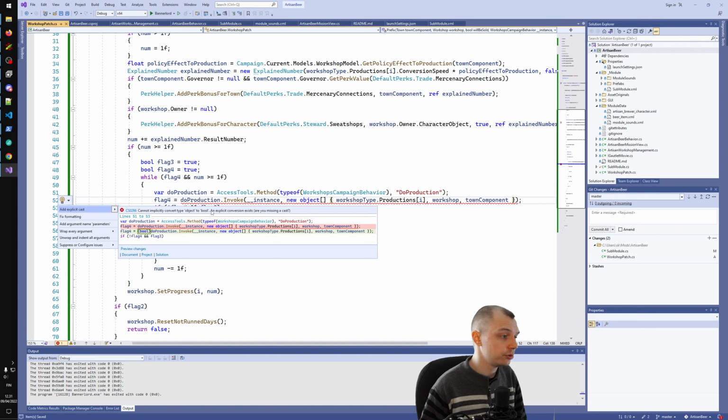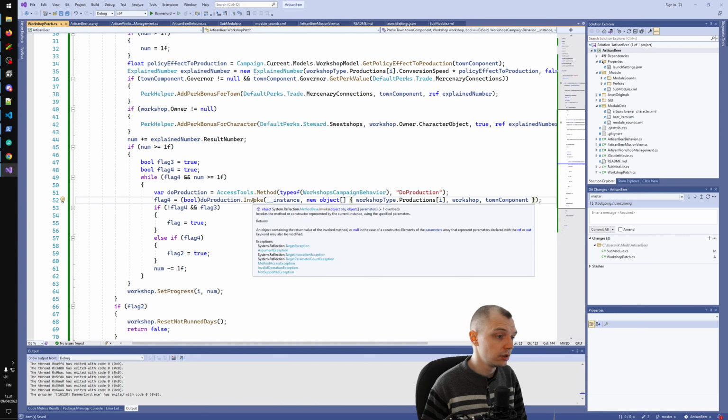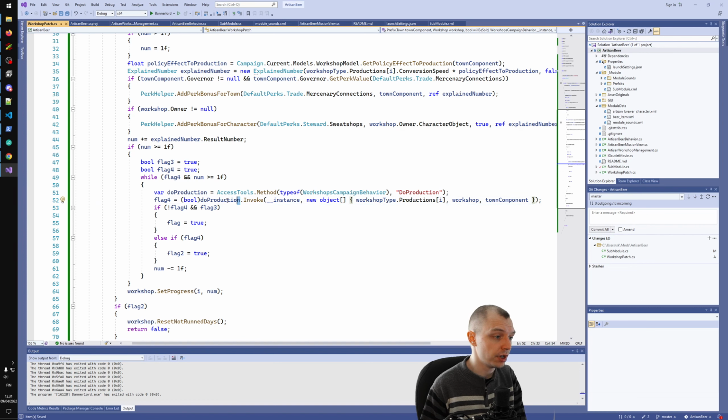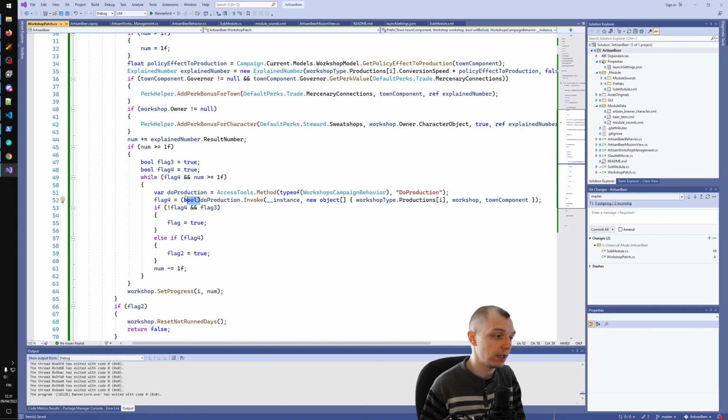And in the end, we also need to cast this into Boolean, because the Invoke just returns an object and the DoProduction method returns a Boolean, and we sort of lose the type information by doing this trick. So we have to do an explicit cast here. Just like over here, we explicitly cast all the arguments into objects.